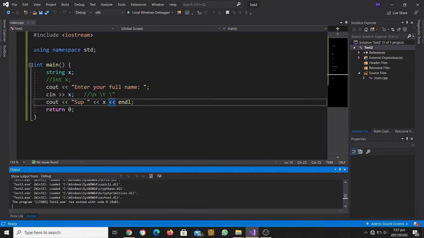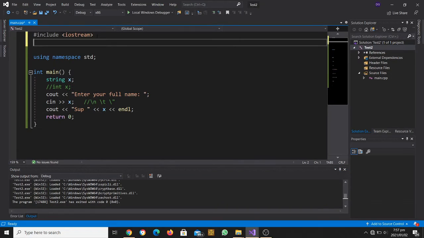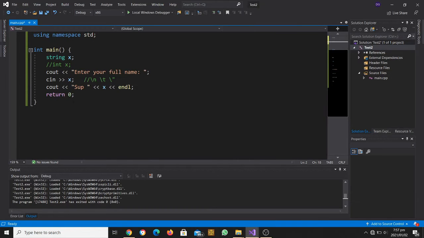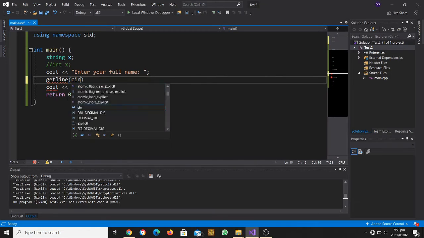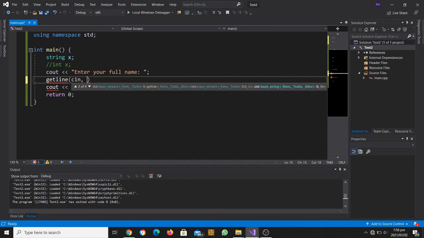It's called getline. And in order to use getline, we need to include a directory called string. So we say #include <string>. All right. And how getline works is you simply take out the part that says cin. You say getline. Now make sure the first thing you put in the brackets is cin, and the next thing you put is your string. So x, for instance. And don't forget to add your semicolon. Remember your semicolons, guys.